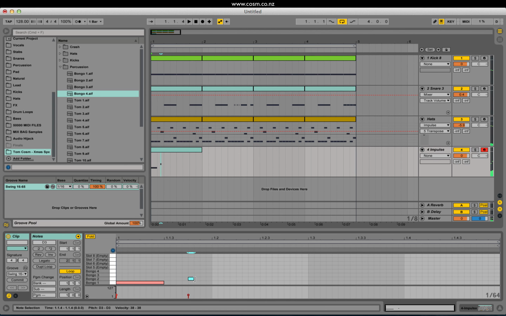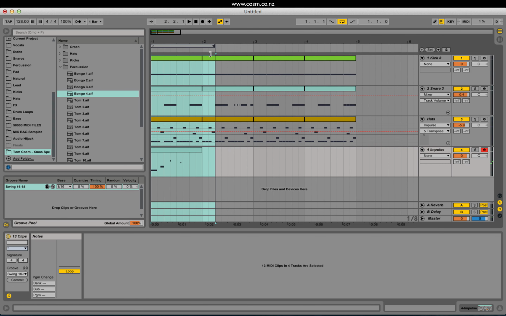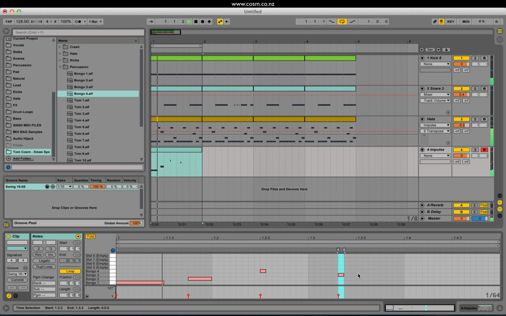And I'm just going to start placing these around. Let's change the loop back to 1 bar while we're working on the bongos.